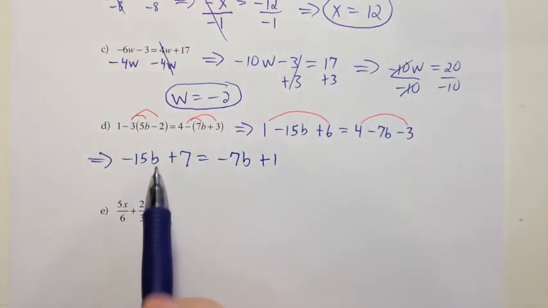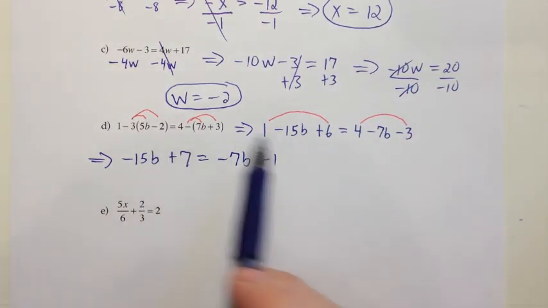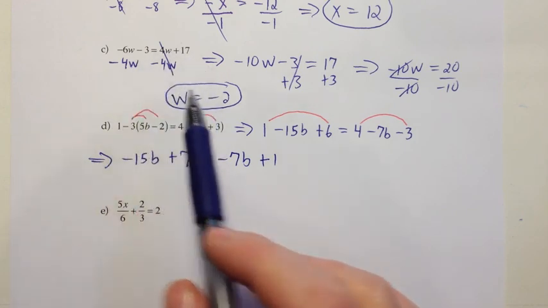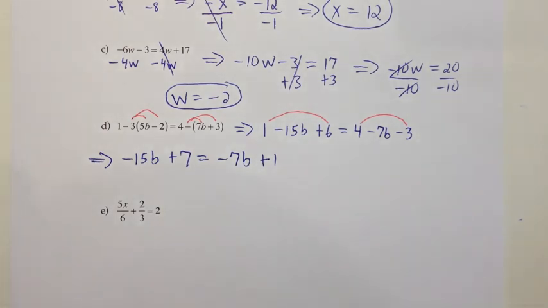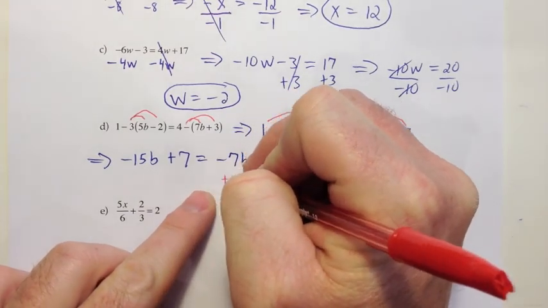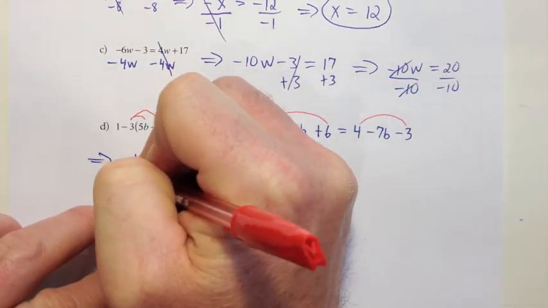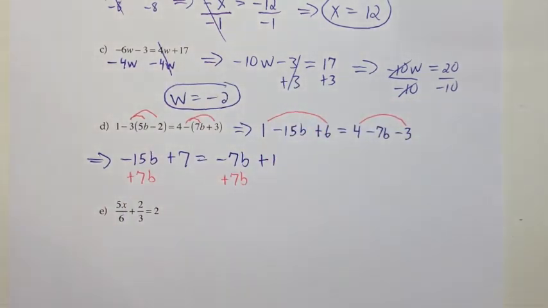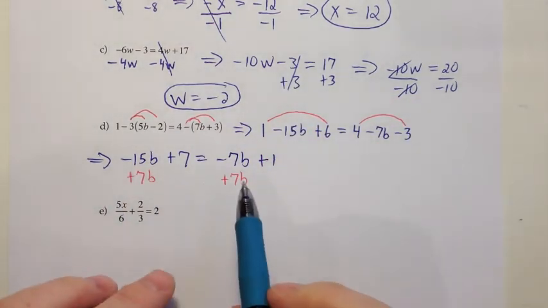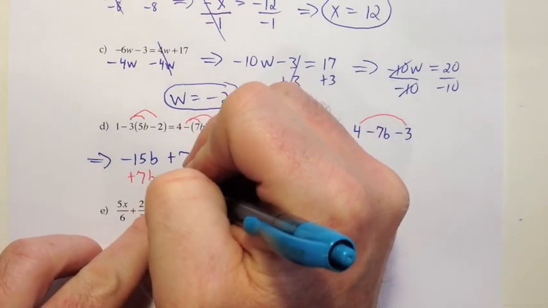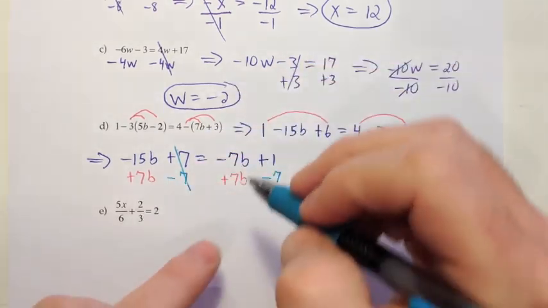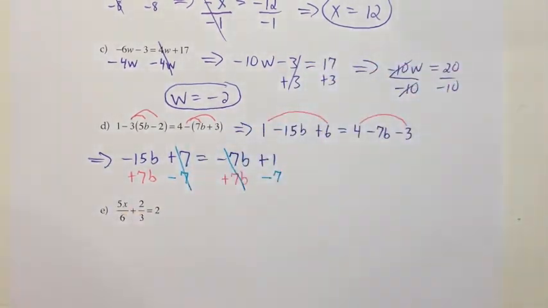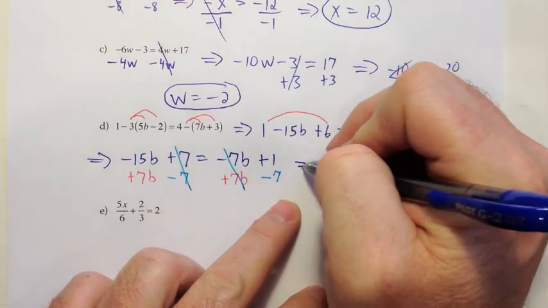And if you look at what's happened after we cleared the parentheses and combined our like terms, we're actually in a spot that looks an awful lot like part C. So I'm going to try and move this 7b over here and move the 7 over there. And a lot of times I'll do that in the same step. So to move this negative 7b over, I would add 7b to both sides. And you could just do that step if you want, but a lot of times at the same time as I'm moving the variables to the left, I'll move the constants to the right. So I'll subtract 7 from both sides at the same time. So those negative 7's cancel, these negative and positive 7b's cancel, and let's see what's left over.